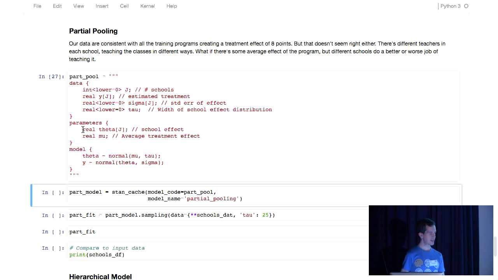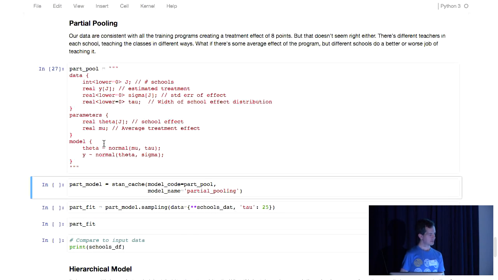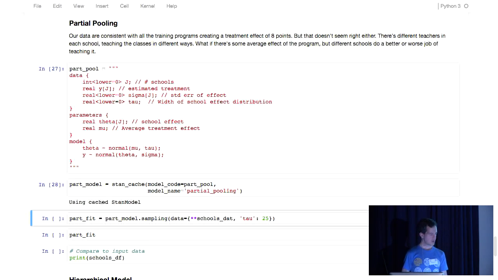And if you're writing that down in Stan, it's the same data each time, same data in the data block, changing the parameters. So now you're saying that the treatment effect in each school is on average the same, but there's some spread. So some schools will have a larger, some have a smaller treatment effect. Tau is me telling the model the possible spread in treatment effects from differences in teachers or whatnot between schools is equal to this.